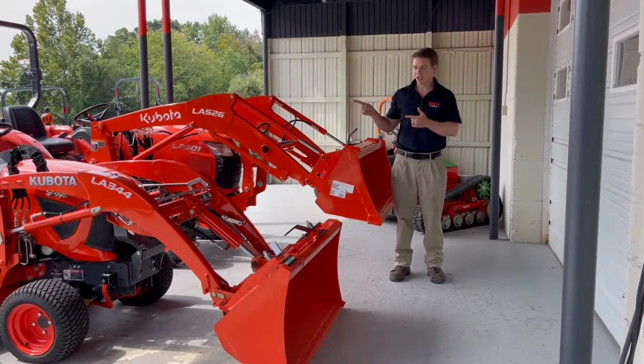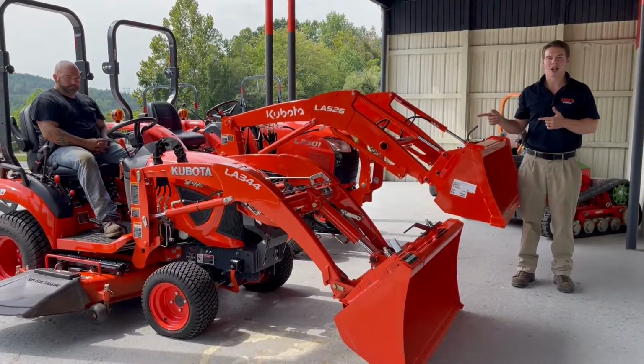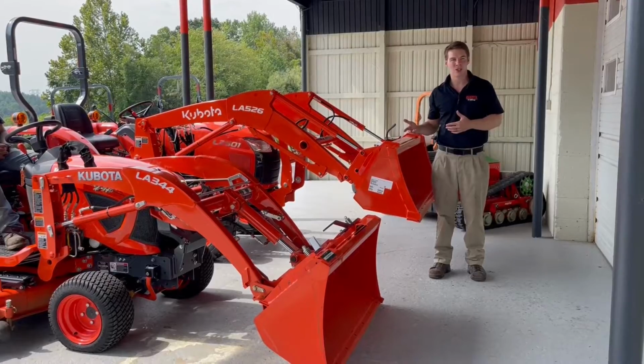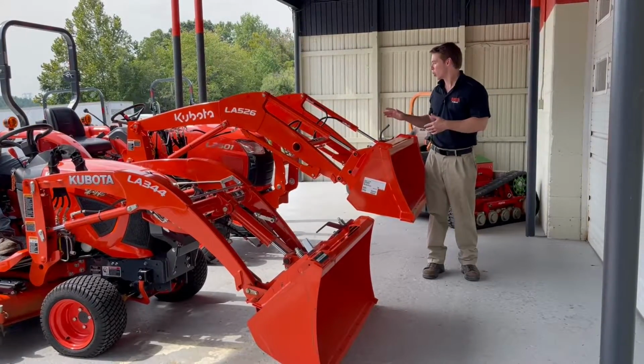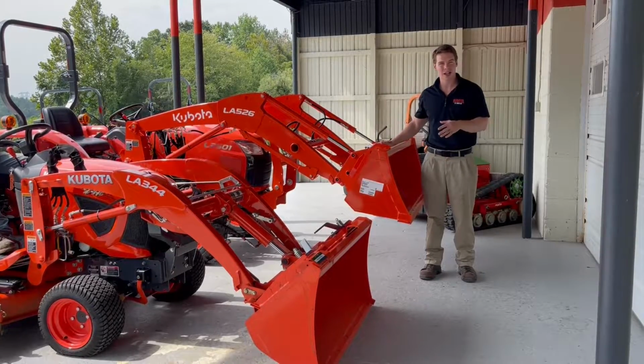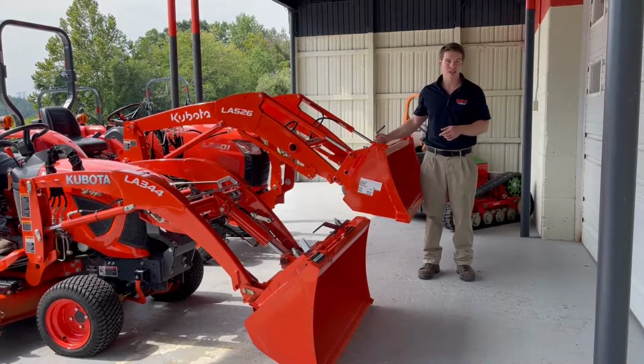So I've got Tommy here. He's going to be filming with me today. He's going to be running the tractor while I talk through it. We'll go through the Swift-Tach loader attach and detach system real quick, show you that. Then we'll show you how to take a loader on and off of maybe your bigger tractors, or if you have an older tractor that doesn't have the Swift-Tach, show you how to take one of these on and off.